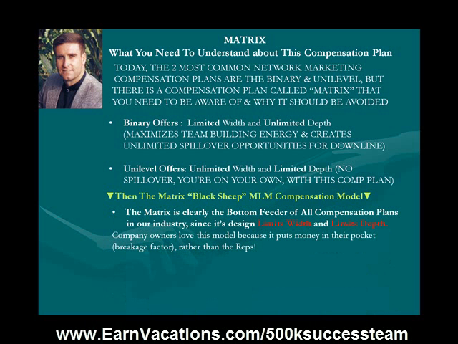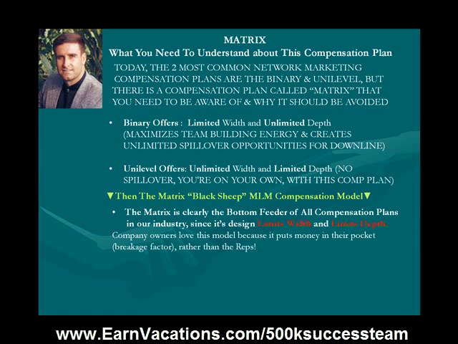Then the Matrix comes into play. So hopefully you have a general understanding from what I just talked about in the binary and unilevel, but the Matrix is a dynamically different comp plan. Many times, professionals refer to this as the black sheep plan of the MLM industry. There really are very limited companies out there that have ever been able to survive doing this. In my opinion, the Matrix is clearly the bottom feeder of all compensation plans because it limits both your width and your depth. So think about that.